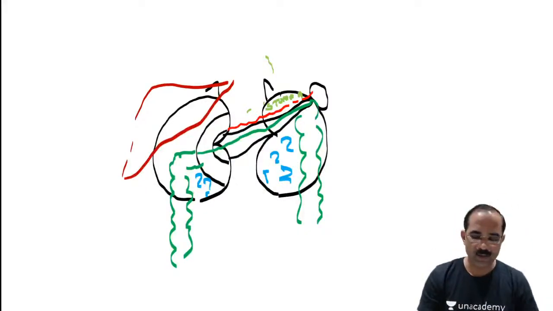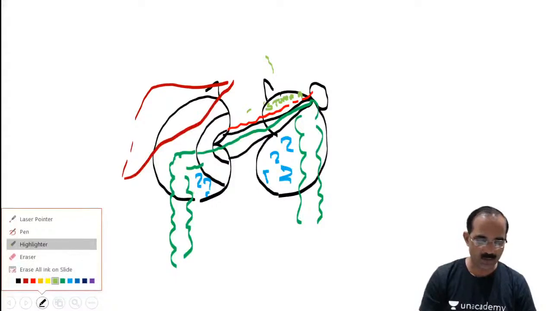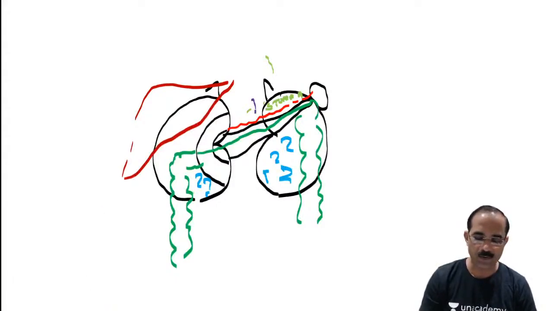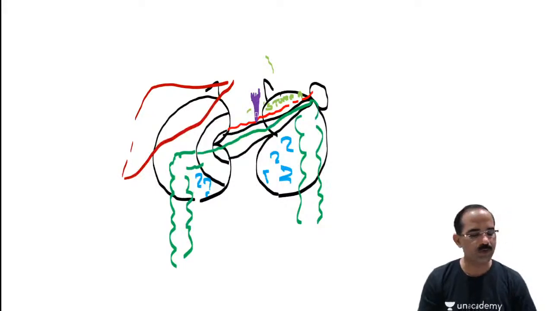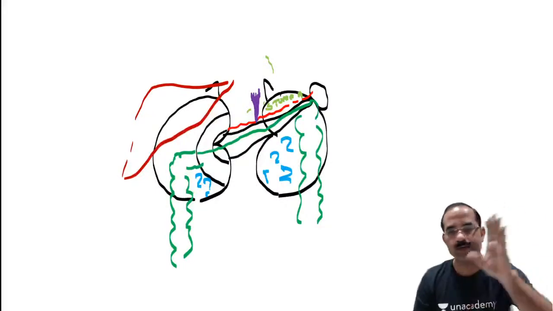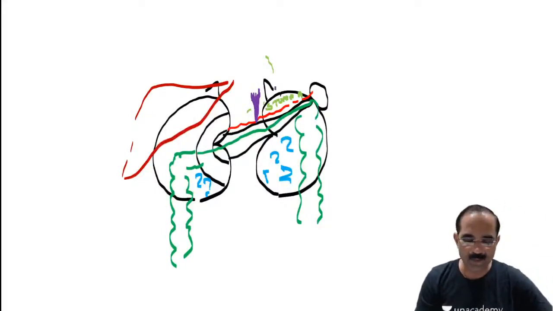And now if I place an organ on this, that organ becomes the stomach, and all this would be forming the posterior relations of the stomach. Something else also forms the posterior relation. Look, the posterior relations of the stomach would be formed by the left suprarenal gland, the left kidney, the spleen, the splenic artery, the transverse colon, the pancreas, right? The pancreas, the transverse colon, and what is this?